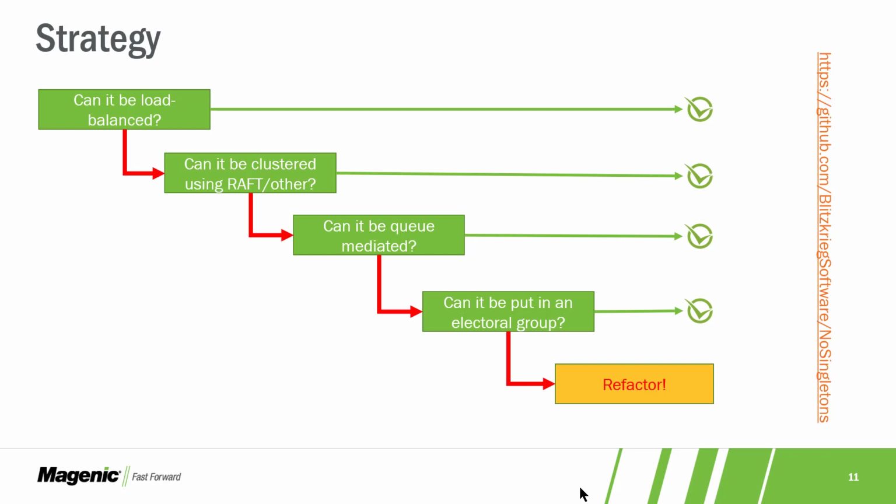And I'll point out that if you have something like a file system or an FTP server or whatever that you need to routinely scan to see if there are new units of work appearing, new messages in the form of files appearing, you can put that process into an electoral group, right? And then only one is active at a time. But if one of them dies, the others will take over. So theoretically, there's only one process still running, but if that process dies, that part of the workflow won't die.